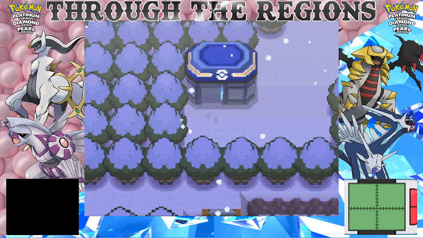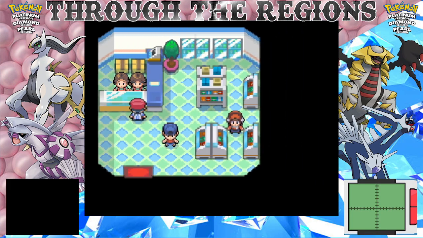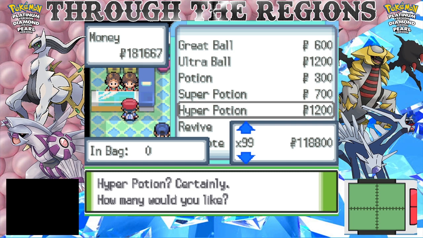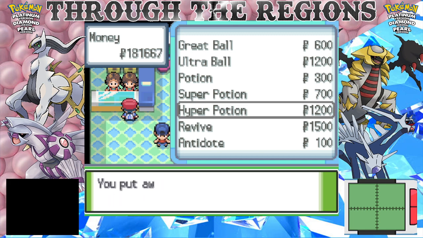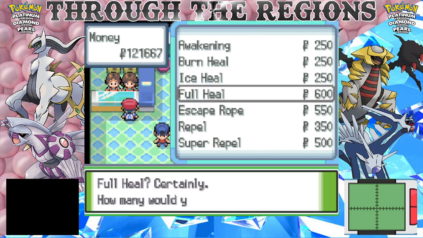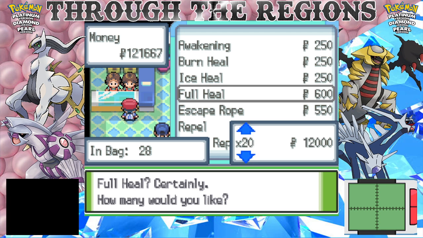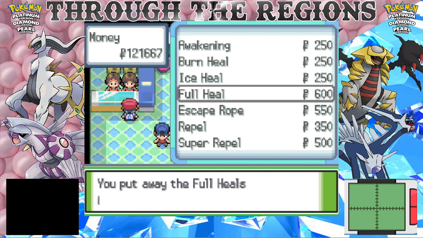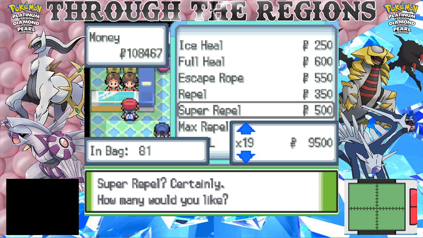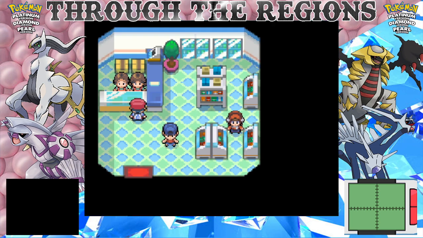Let's go ahead and buy some items, though. Hyper Potions is what we need. Yes, it is. Oh, yes, it is. Go ahead and get 40 of them. Oh, 50. Nice, even number. We'll restock with 22 of them. And we're going to go ahead and get 19 more of these. Gotta stay stocked up on the things that are important.